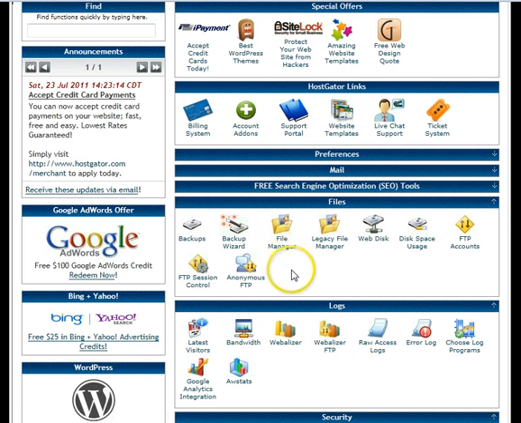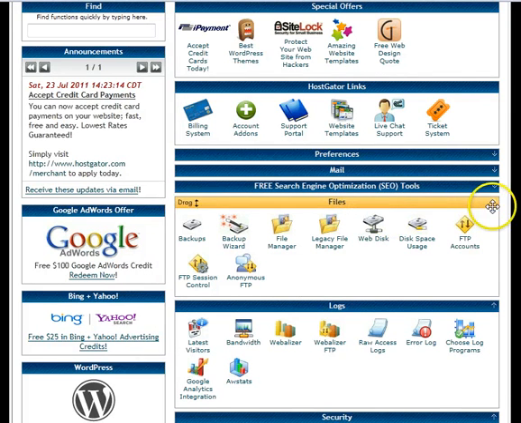But the file manager is where you're going to go every time that you want to edit any of your files. If you want to use the HTML editor, or if you want to edit some code or something, then you'll click on file manager. It'll bring up a list of all your folders. If you have more than one site, it'll have them all listed there, and you just click on the folder and you go from there. So again, if you have any questions on that, we'll put it in a different video if need be.